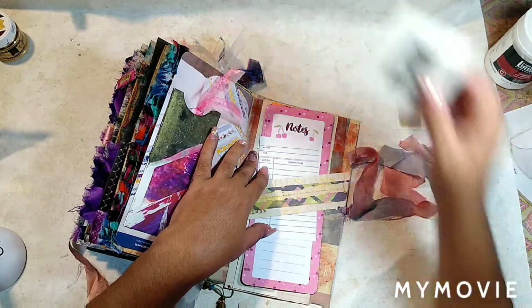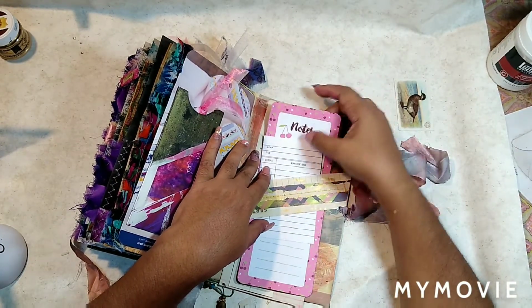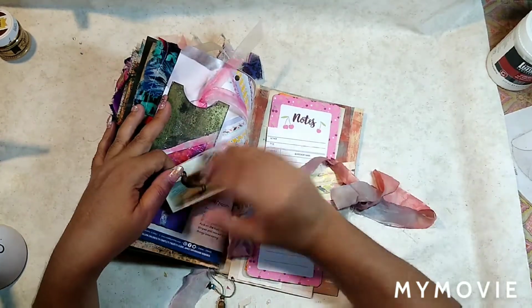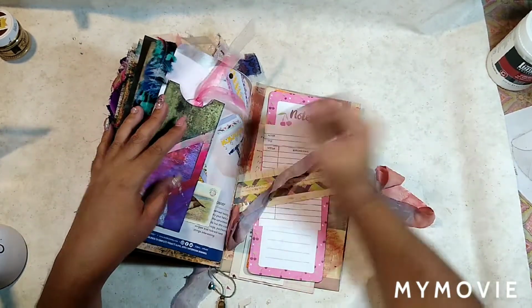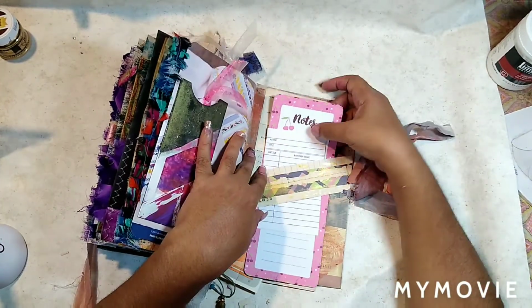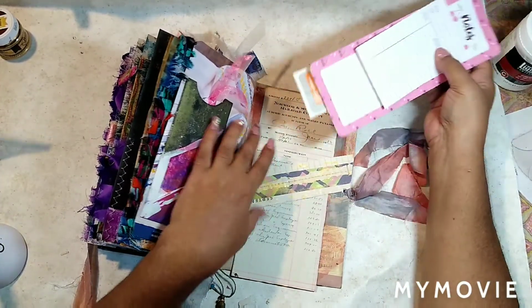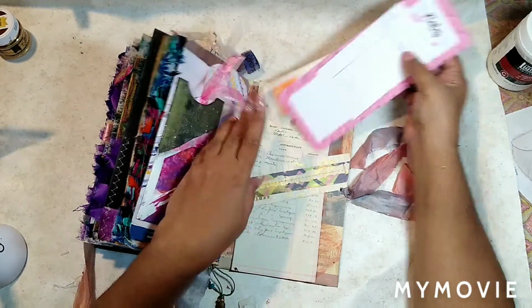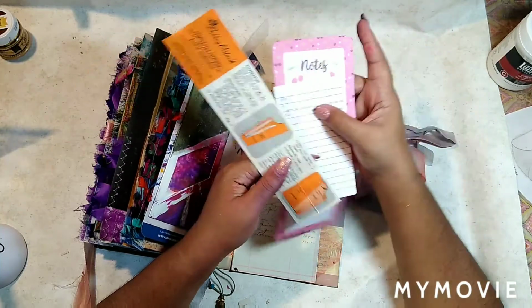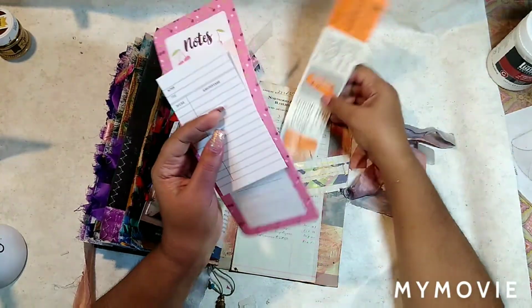Then in the back, we have this belly band. What is this? Oh no, this is mine. We have this belly band, and behind this belly band, I tucked a bunch of stuff. Do we want to put this ducky showing off back here? Yes. That way she knows that there's a spot back there. Okay, so we have that railroad receipt thing. We have, this is from a 1968 zipper, and I thought it was really vintagey and cool.